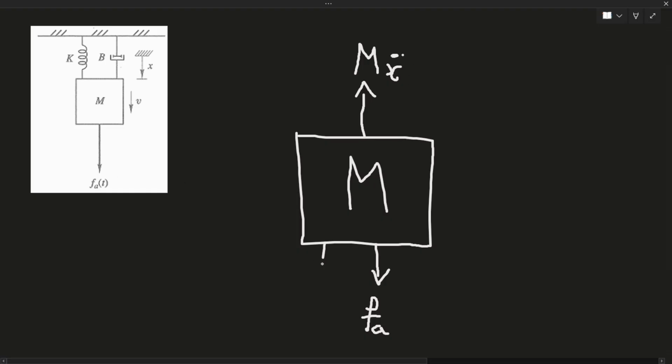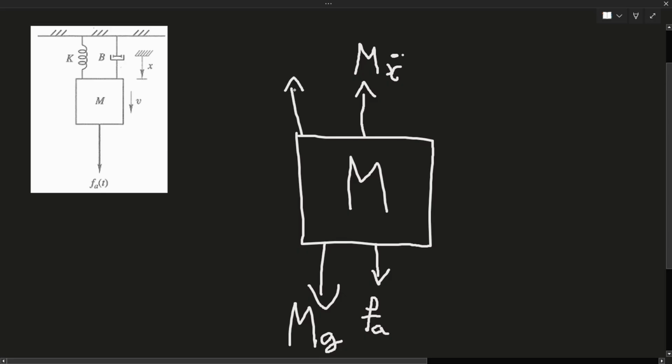Next, since this is a vertical system, we have our gravitational force, mg. And lastly, we have our spring and damper. The spring force is equal to the spring constant, k, times the distance from the spring, x. Almost 90% of the time, a spring is always going to pull objects towards itself on problems like this. Not always, but most of the time. And finally, we have our damper force, which is equal to the damper constant times the velocity. So this is our free body diagram.